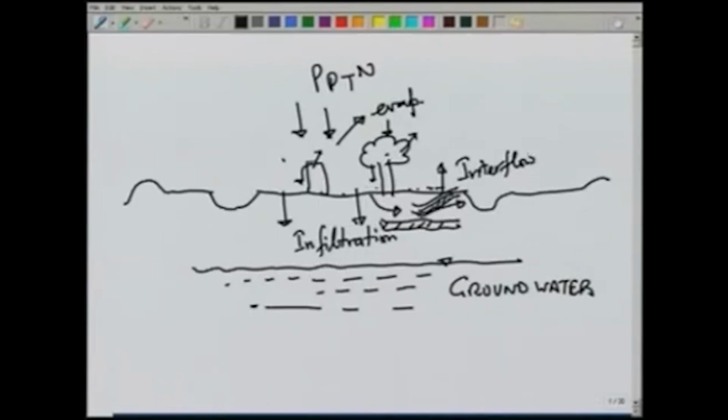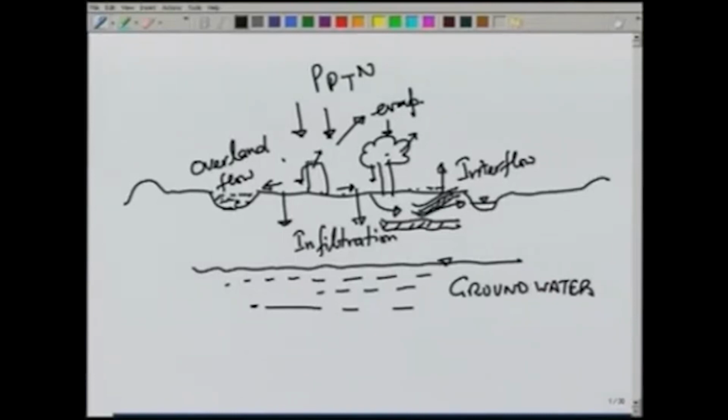Now, the part of precipitation which does not evaporate or infiltrate runs on the land. This is known as the overland flow. Part of this overland flow will go into the lakes, and once the depressions and lakes are filled, then the rest of it runs off to the stream. And what we will look at today is this component, how much water runs off into the stream from a particular precipitation.